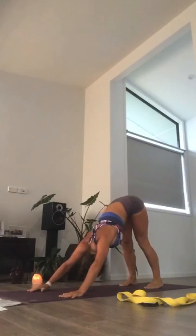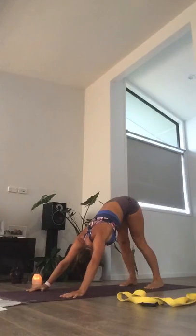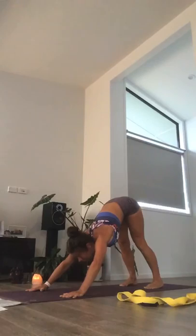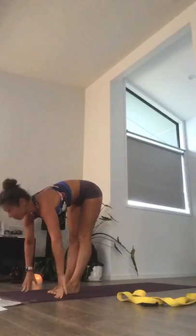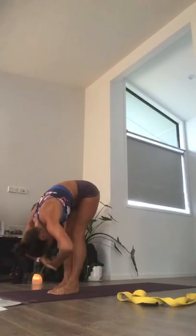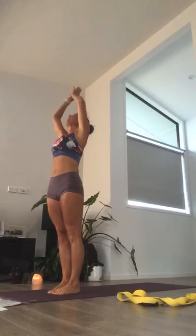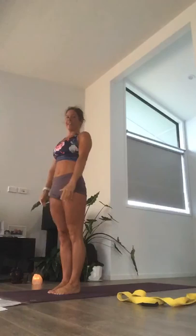We have probably had already 5 breathings, but take another breath in and out. Now breathe in, and when you breathe out, look at your hands and step in between. Breathe in, look up at the horizon. Breathe out, forward fold. Breathe in, raise all the way up. Reach, make yourself long. Breathe out, hands to your heart, and let go.